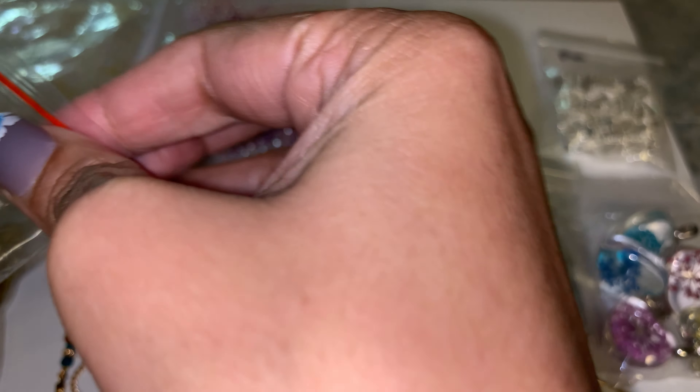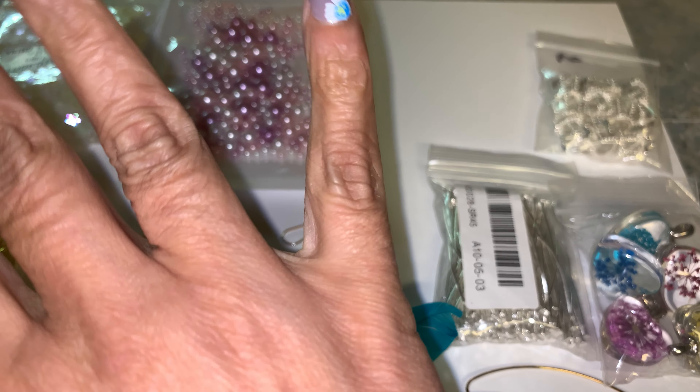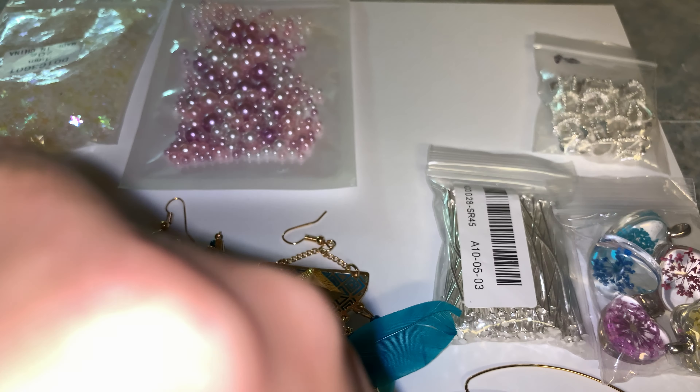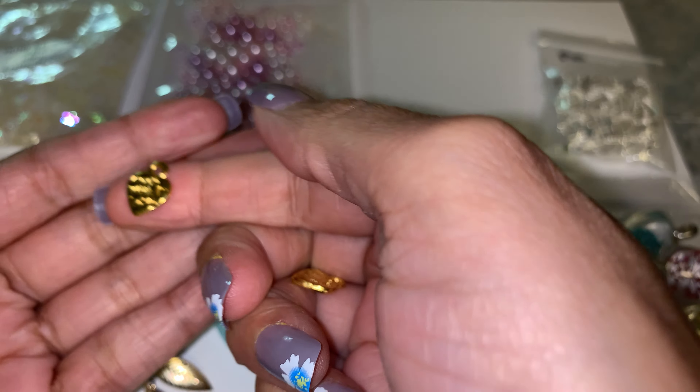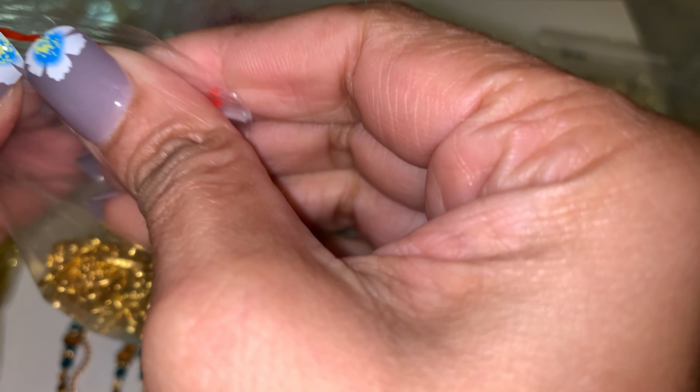Then I got these 'made with love' charms. By the way, I found some of my dollar tree nails — I just put them on, my hands are ashy too so don't mind that. The only thing with these nails is that I can't really function with them. But these little 'made with love' pieces are what I normally put on the bottom of my chunky charms. It says 'made with love' and I'll show you how I use them. I usually get them in gold and silver — this is a nice bright gold color, I love those.